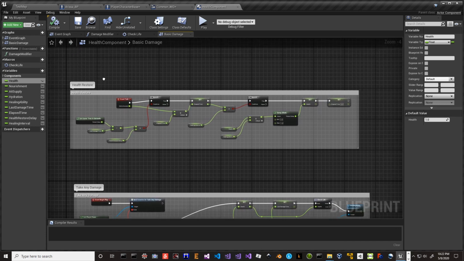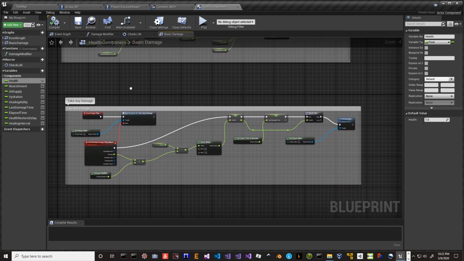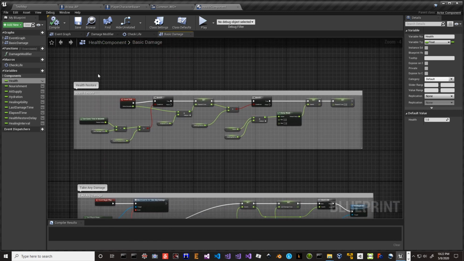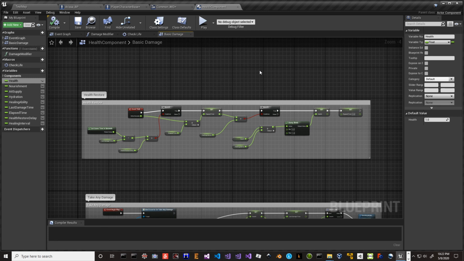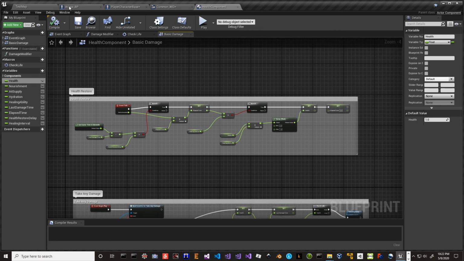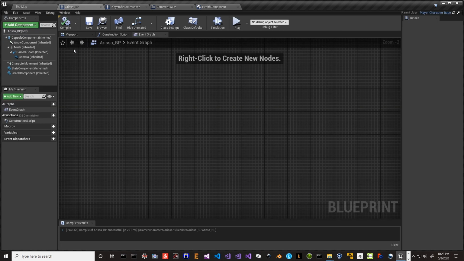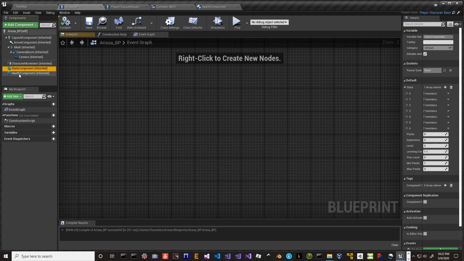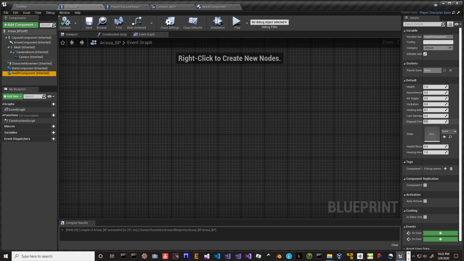Health restore. Health default value is 1. It should just be a 1, unless we've done something in here. Here's the health component. Health is 1.